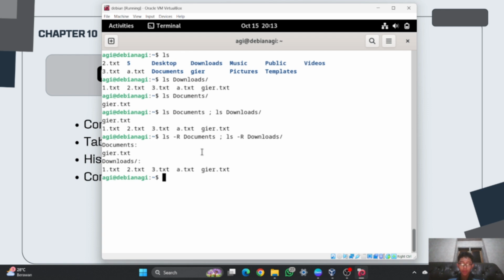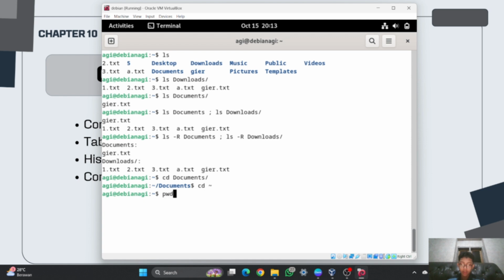For example, I want to type documents, you can type cd and then doc, and then just press tab, and it will automatically get filled. Then you can just press enter, and it will open the documents directory.